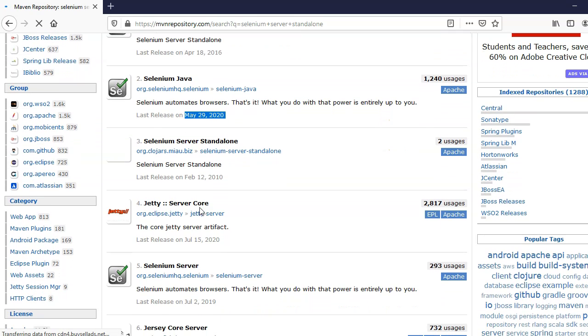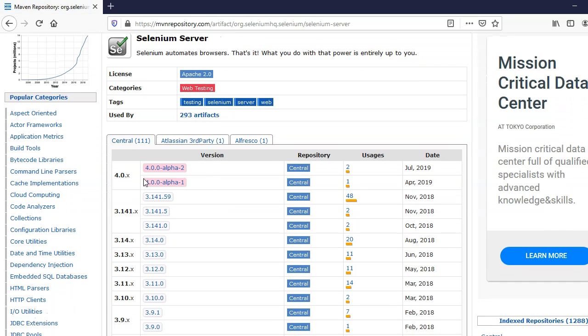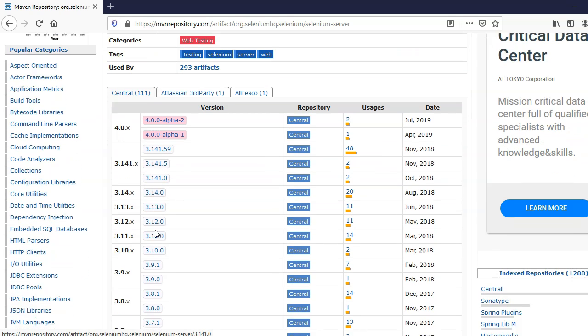We need to have a single dependency which has all the other dependencies which are required for Selenium, and this is the best one. And believe me guys, if you download this one, you don't need any other dependency to download. So just click on it and just scroll down, just go to other versions except this 4.0.0 alpha. These are the alpha versions, and I don't think these are stable, and I don't want to take risk with this. So I will just scroll down and select any other dependency which is available.